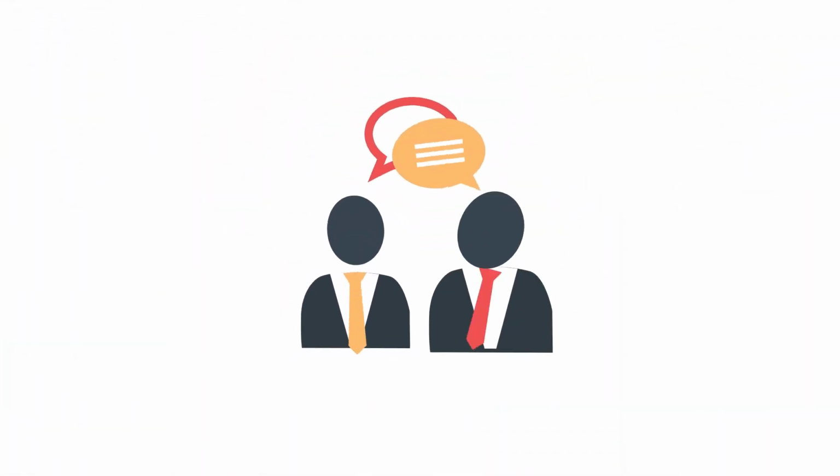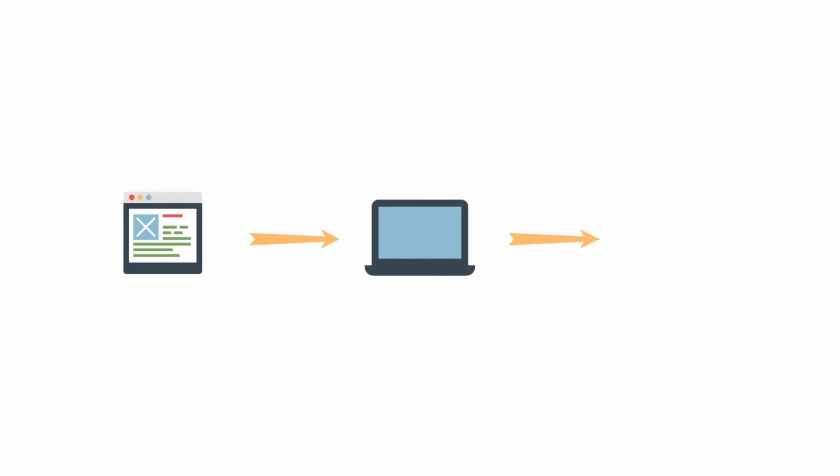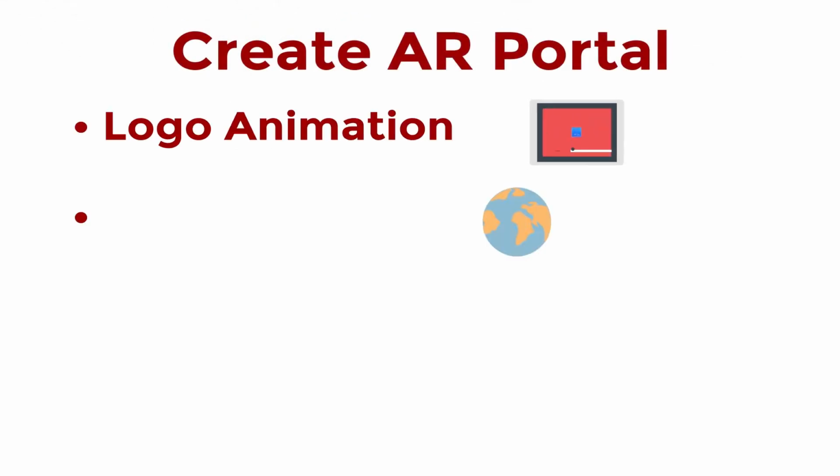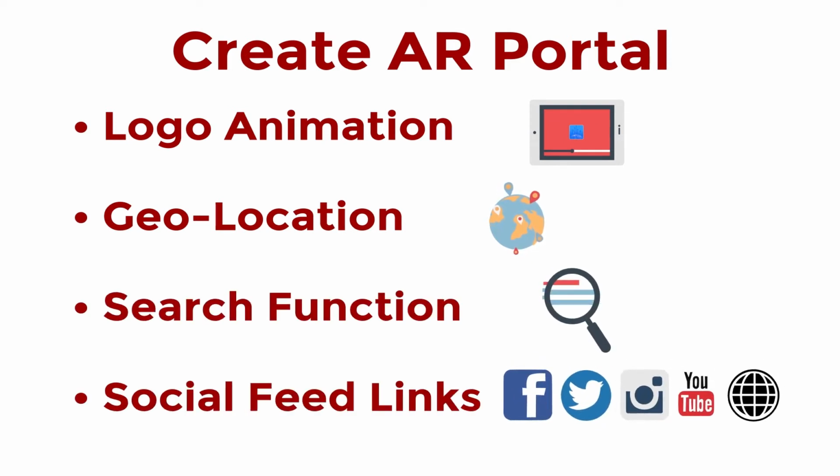LiveOrbis is the easiest way for businesses to engage with their customers using AR, linking content created through the dashboard direct to portable devices using the LiveOrbis app. Today we are going to create an AR portal complete with entrance logo animation, geolocation, search function, and social feed links. But before we begin, it's important that you know some of the keys to getting an experience to load correctly.